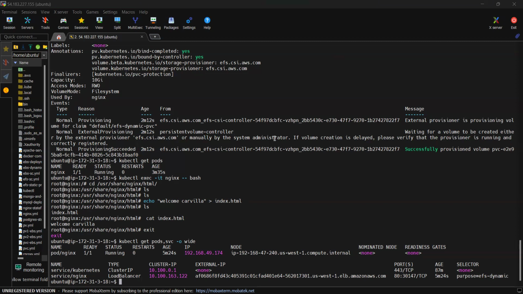Two more things are pending in volumes: empty directory and host path. Host path is only used for administration access, logs, monitoring, and backup. We will understand those things later. Empty directory is used for sidecar containers, like how to create a sidecar container for Nginx or any web server. We will understand those tomorrow. One more topic is the ingress controller, and another topic is RBAC. RBAC is the king of Kubernetes, meaning role-based access control. You can provide access to all team members. So this is about today's class.